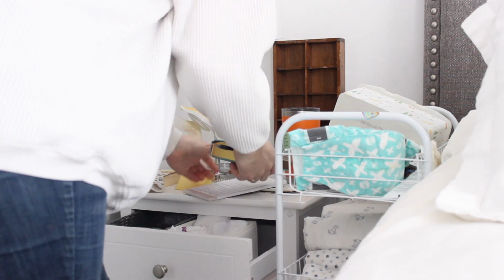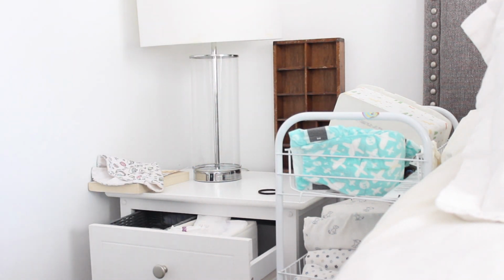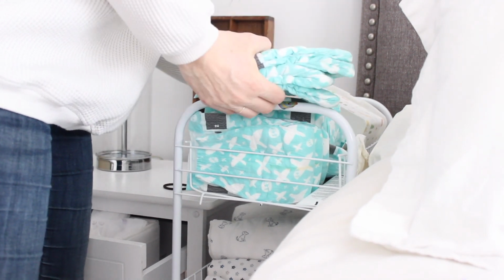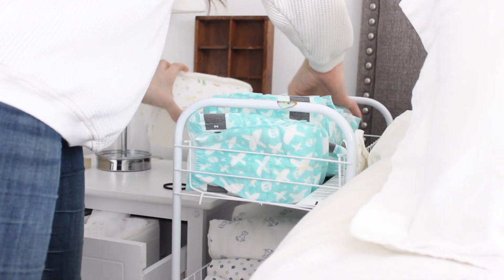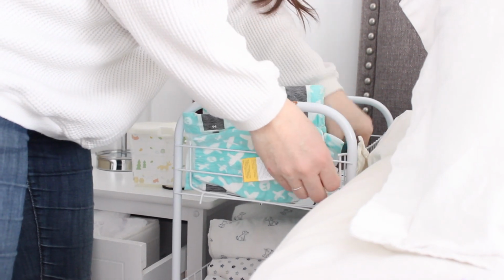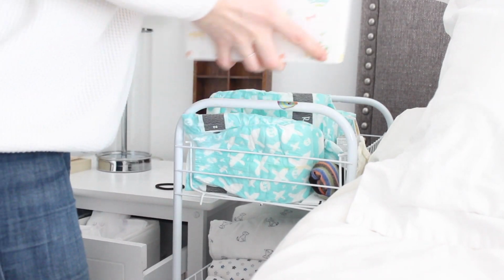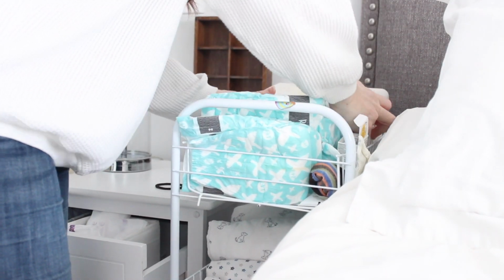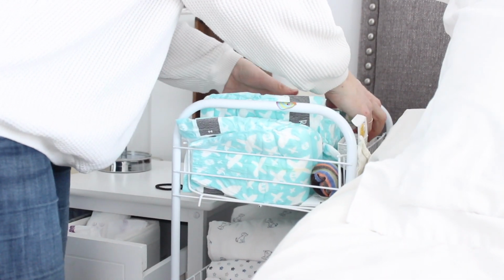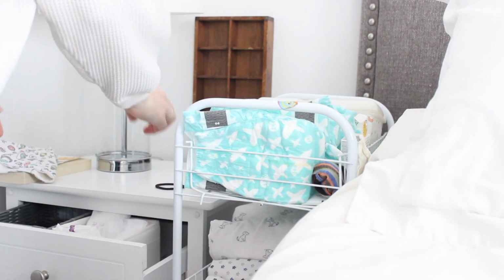As you can see, my nightstand area is kind of a grab and dump area. I've got my notebooks, I've got my breastfeeding supplies, and everything I need for Harvey in the middle of the night. That's our 2-month-old. He is the sweetest little thing, but he spits up like crazy and always needs his bum changed. And so I have this little setup here. I've got the diapers and the wipes on top. I love the Rascals and Friends. Those are really nice clean diapers. And then underneath, you can see I've got some burp cloths because this boy spits up like no other.